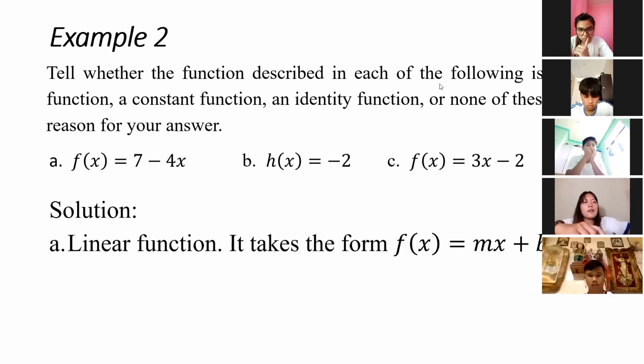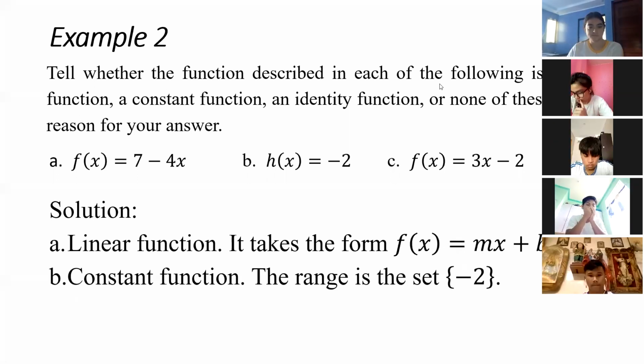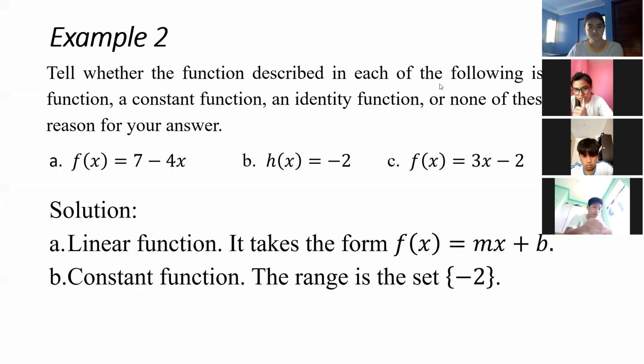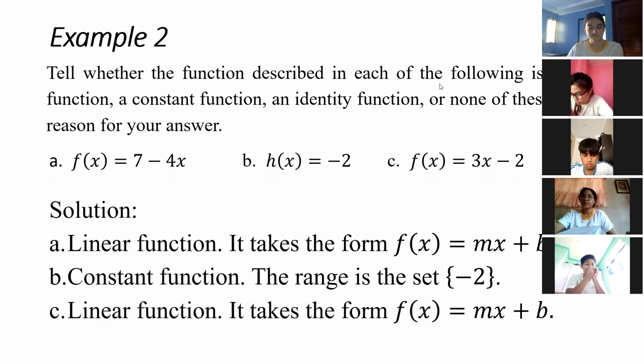Constant function, sir. Very good. That is correct. Erica is correct that letter B is a constant function since the range set is only -2, which is a constant. Okay? Very good. So let's have letter C. Can we have Rod? Rod, letter C. Linear function, sir. Again, that is correct. Letter C is a linear function.